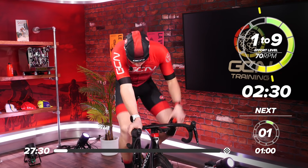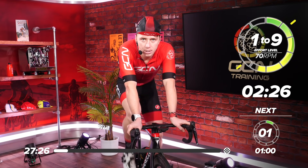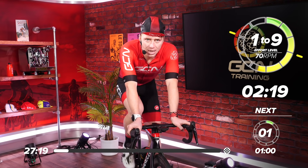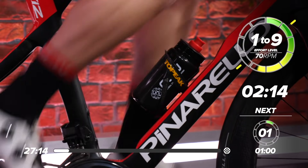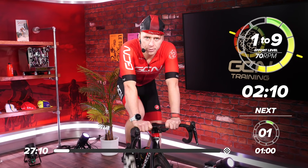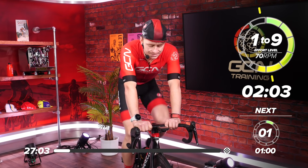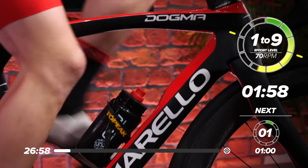Make sure you've got plenty of liquids on board and a towel because you might need it. We've got two minutes 20 left of our warm-up. If you feel sufficiently warmed up, great — if not, just put a bit more effort through the pedals. If you're wearing a heart rate monitor you'll see it start to rise, and that's a good thing. Make sure you hit start on your bike computer.